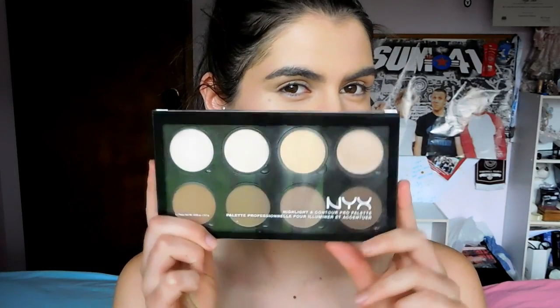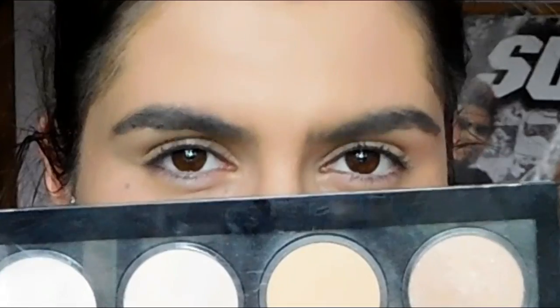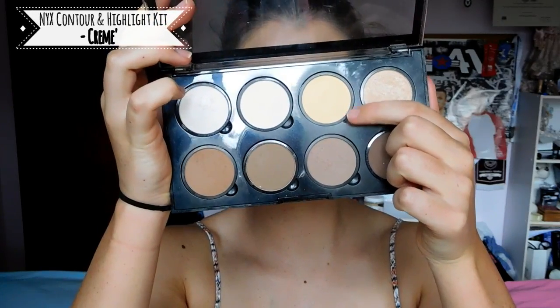To set that concealer in place and also highlight the center of my face, I'm going to go in with my NYX contour kit and use that yellow shade, and I think it's in the shade Cream, I believe. It's just a yellow powder. And I'm setting my concealer with that and also highlighting the center of my face like I said.